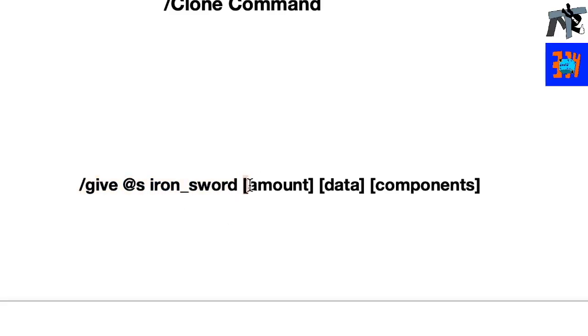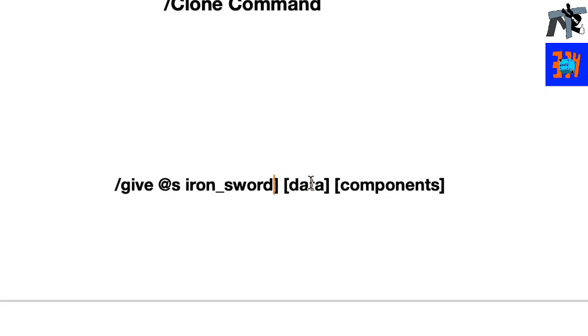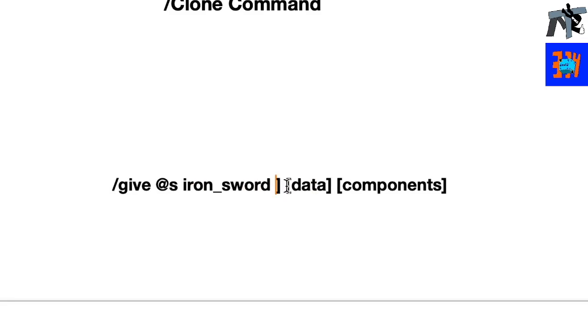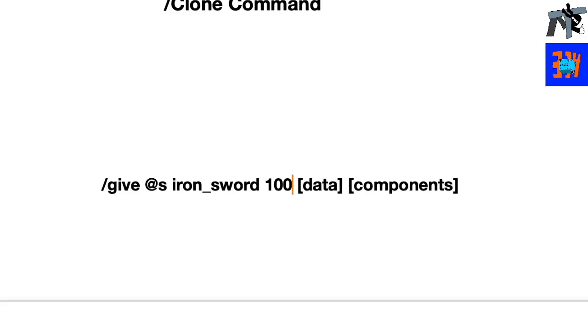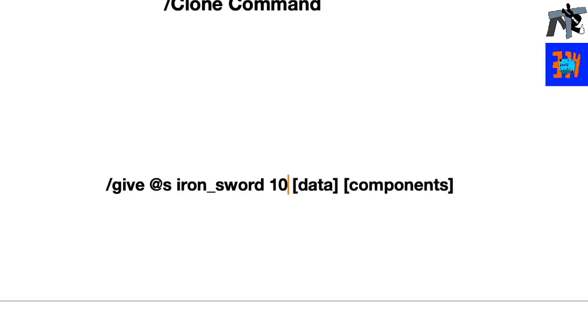But we can add an amount, like let's say 8, and it'll give us 8 iron swords. I don't know why you need that many swords, but you can give yourself that. And if you do something like this, it will pretty much fill your inventory, and it won't fit. And so, yeah.